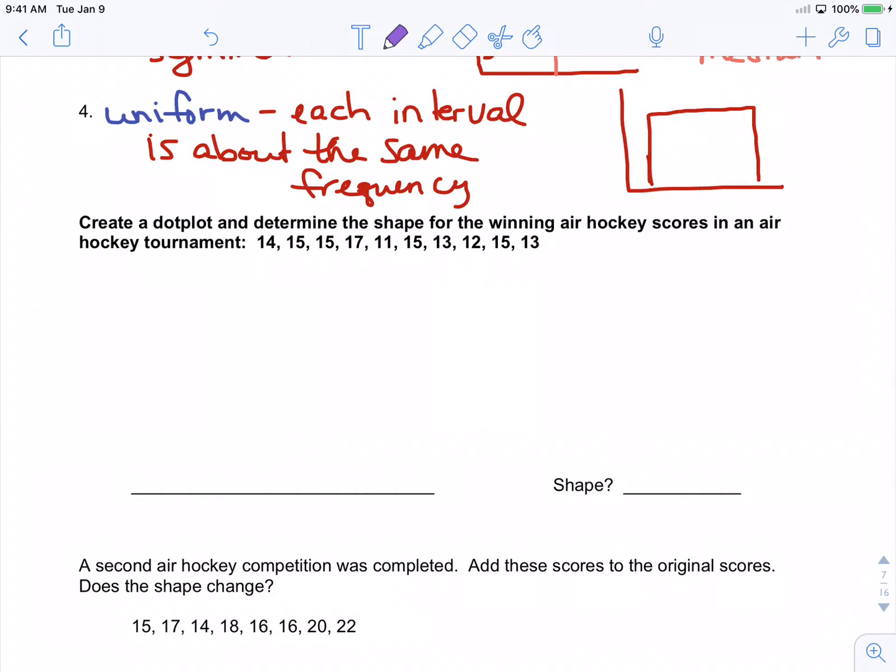Well, a dot plot literally is just little dots that line up vertically on top of each other. In the numbers that we have here, it looks like the lowest number is 12 and the highest is 17. We're going to organize those numbers on the line below. So kind of pretend that it's a number line. Making little tick marks here going from 12 to 17 to represent the dots. I think I can spread mine apart a little more.